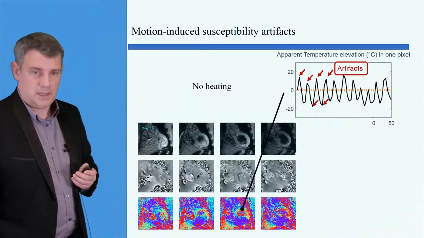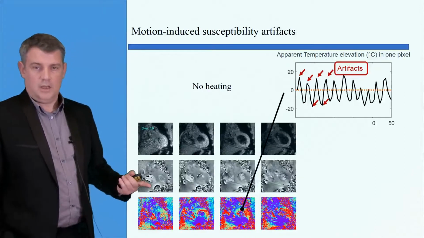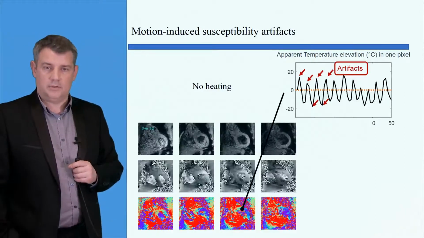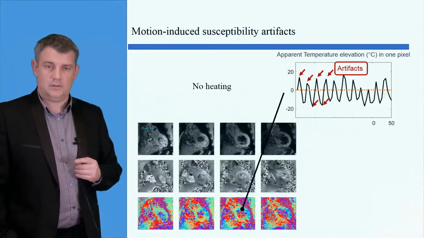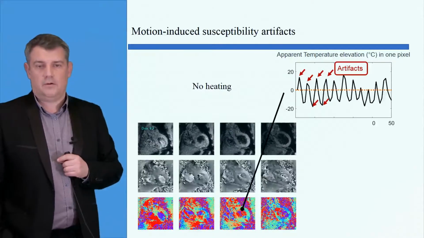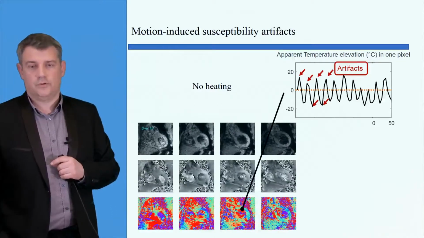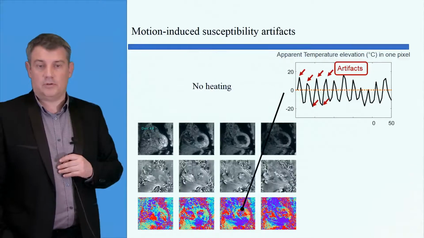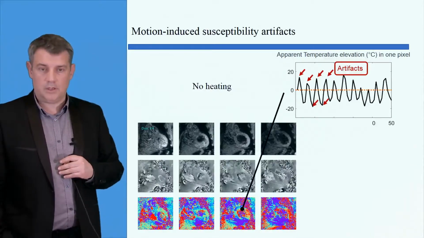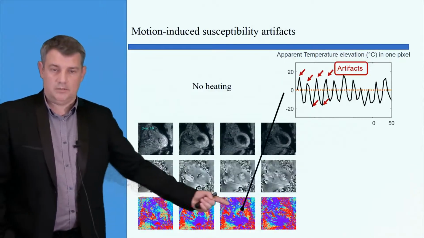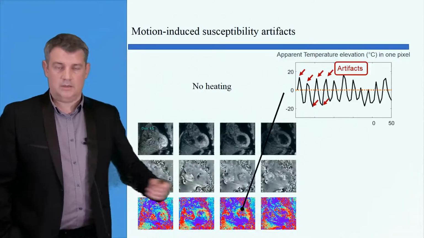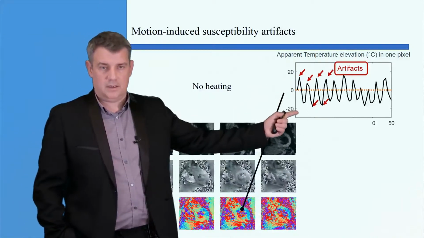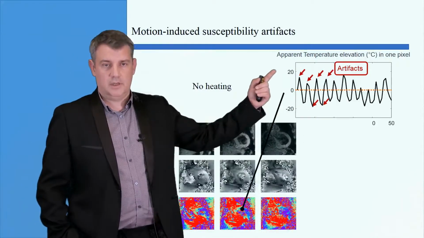So if you do that, you get here my 4 slices in magnitude, everything is registered in position. We apply the same correction for the phase, and then we compute in each pixel the apparent temperature change in time. And if we look at temperature change in, for example, a single pixel located in the left ventricle, you can clearly see on this graph that it's oscillating with very, very important amplitude.